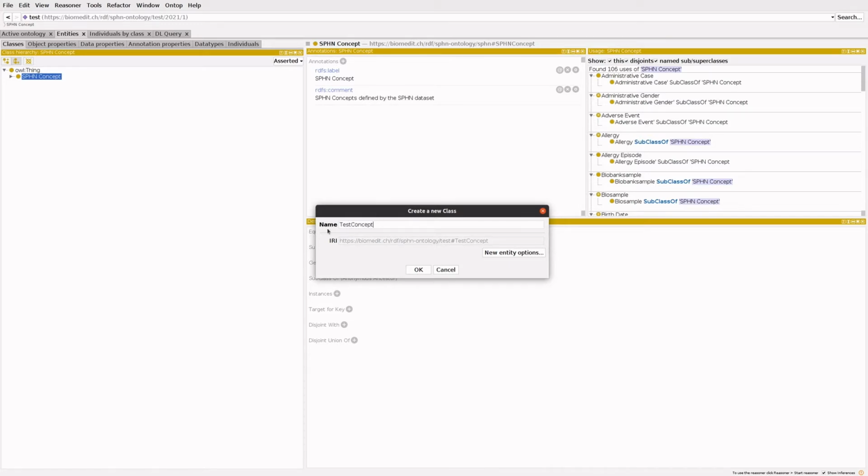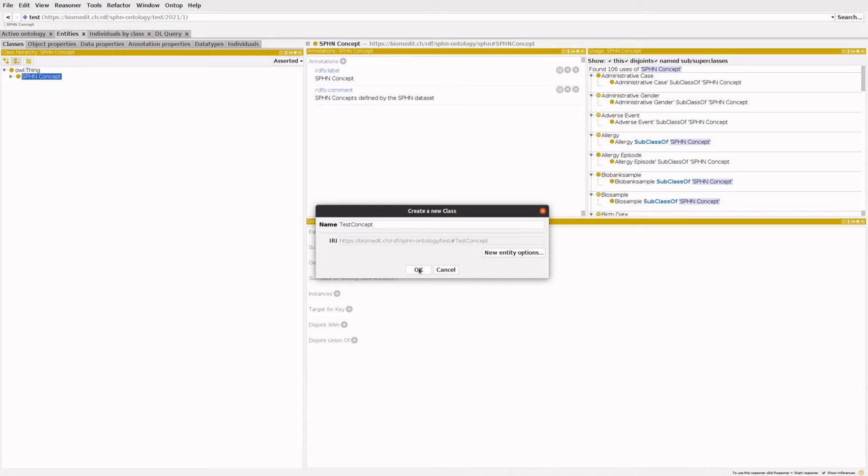The convention in SPHN is to use upper camel case for creating classes. And you can see below the name that there is the IRI depicted, and the IRI is the IRI that we specified in the active ontology tab previously in the ontology IRI. So everything is correct now.